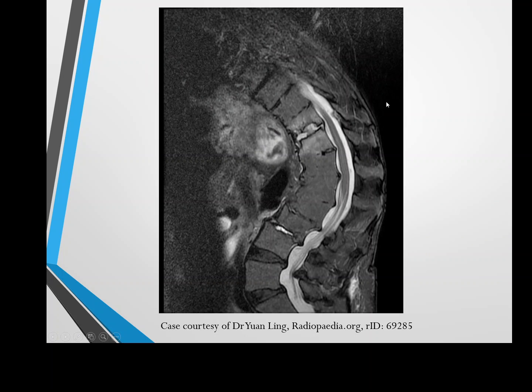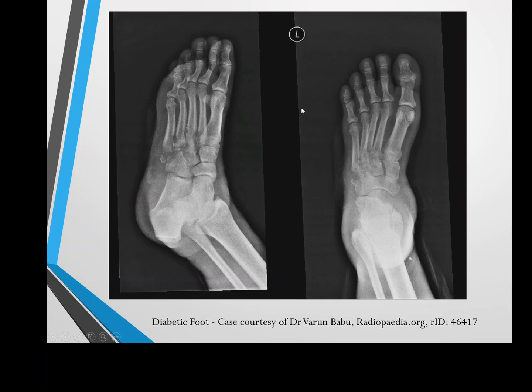And here's an MRI scan of the same patient, and here you can really see the high signal density changes around the mid to lower thoracolumbar region, just here, and again massive joint destruction and arthropathy occurring. Here's another diabetic foot, another case from Radiopaedia, a very helpful resource for you guys to have a look into. And here's the joint debris around the lateral aspect of the foot.